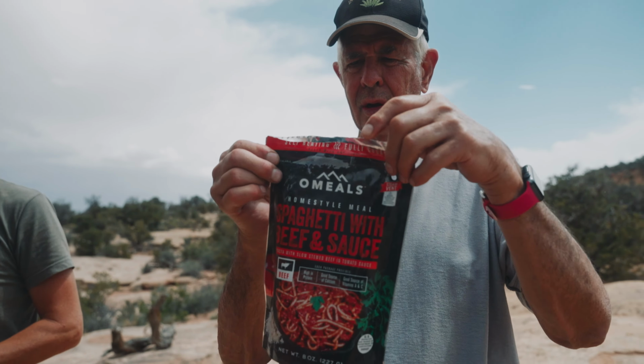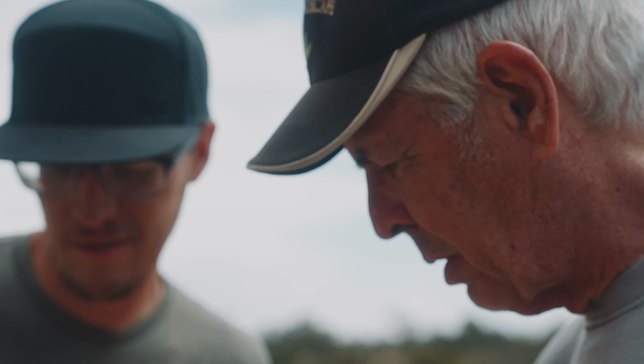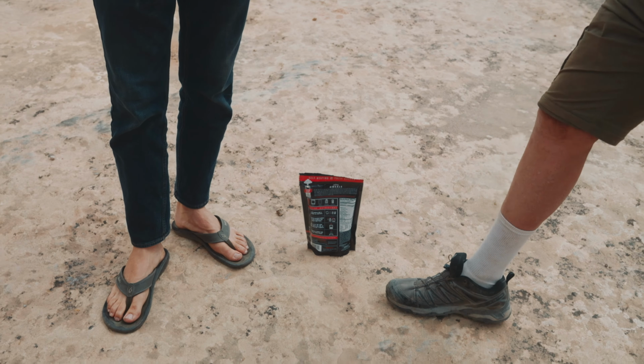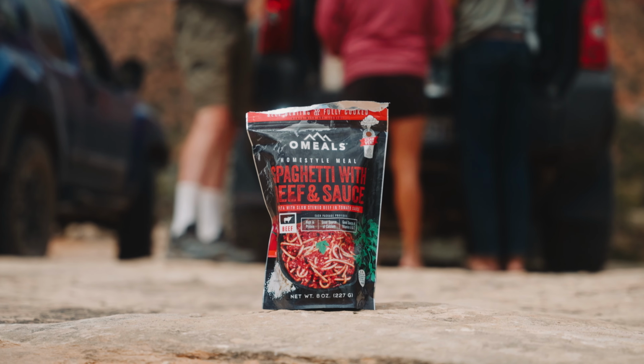And then zip it up like this, and then just let it sit. Steam vent right here. How long? 3 to 5 minutes. Doesn't matter what elevation you're at? Probably not, because you're not rehydrating, you're cooking. Never mind. Oh, look. This came up. We forgot to put this in. It's a salt and pepper pack.